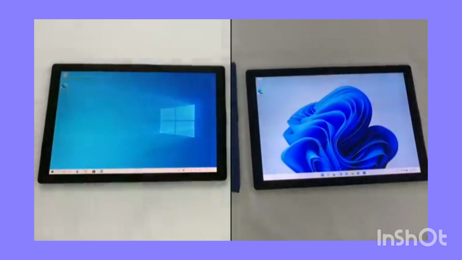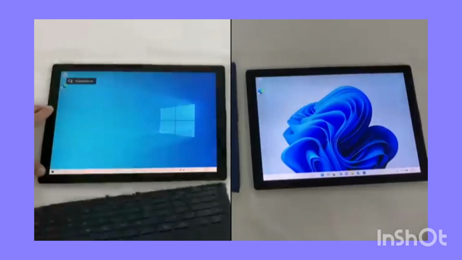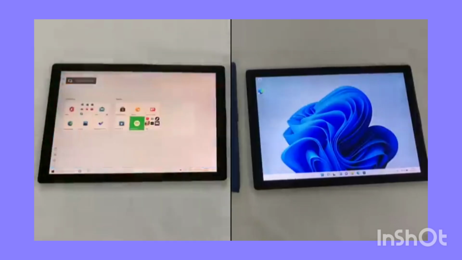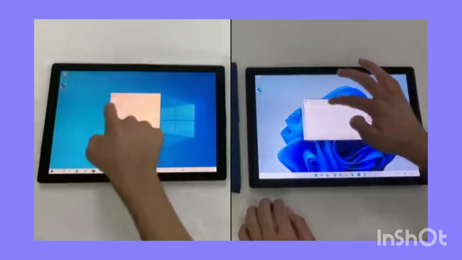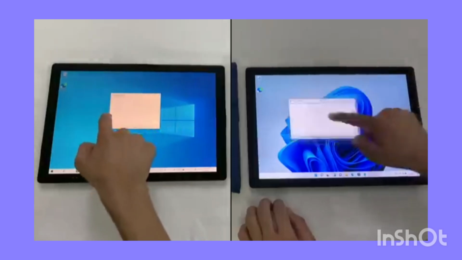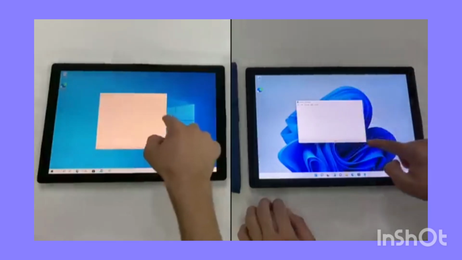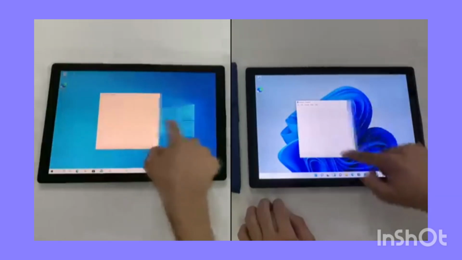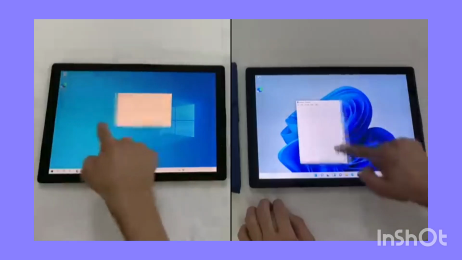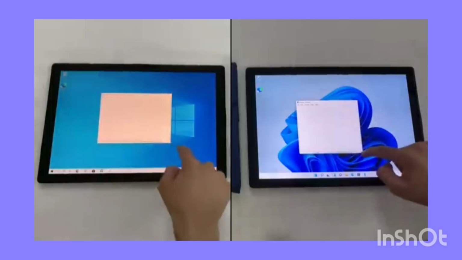However, Windows 10 has two options. You can either space out the icons just like in Windows 11, or you can enable tablet mode, which is a completely different mode that is not available in Windows 11. Touch-enabled controls are now easier to use in Windows 11 because touch elements are stickier. For example, look at how my finger can resize Notepad in Windows 11 easier than I am able to in Windows 10. This is because the resizing targets are now much easier to touch and feel stickier.